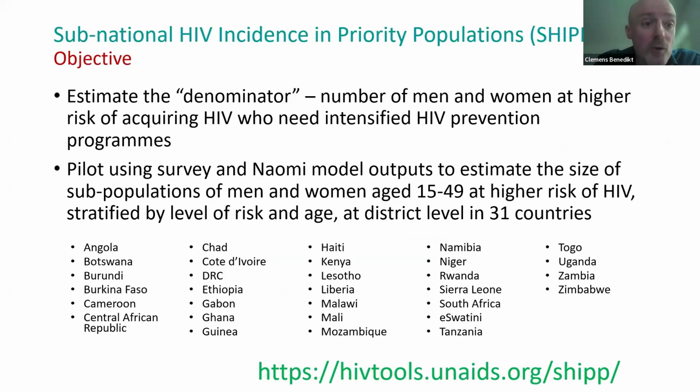So we have this tool that we will see with the Mozambique example, but maybe I'll just give a few overarching remarks. We have a tool for subnational HIV incidence estimation in priority populations, developed through the Global Prevention Coalition with support from various partners, including the Global Fund Data Strategic Initiative and the Gates Foundation. We have available subnational estimates for countries in sub-Saharan Africa, listed here, and you have the link to this information, which is a very detailed and very large spreadsheet that can be accessed.